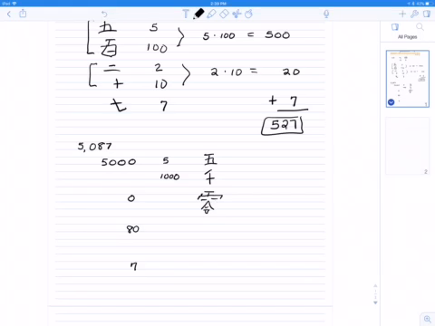Now 80, I'll represent that as a pair of symbols. I need 8 of the symbol for 10. So there's the 8. Rather than repeating it 8 times, I just use the symbol for 8. And then 10. When we get to the ones position, I just use the multiplier. So just the multiplier for 7.